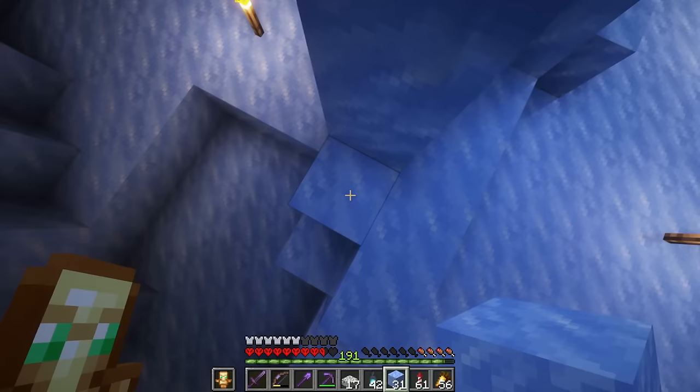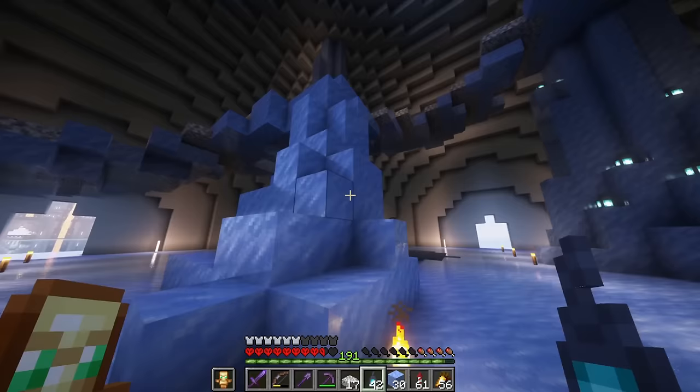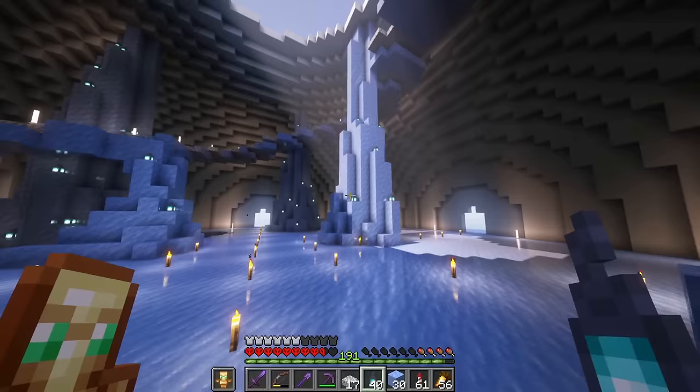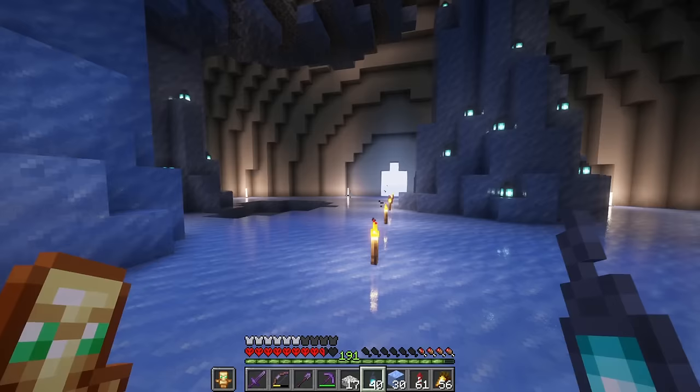This is actually awesome. I like this a lot. It's creating some unintentional caves and caverns. Gotta place more soul lanterns though, because all I'm doing is creating more spots for creepers to spawn. Soul lanterns obviously don't bring near as much light source as end rods out there and the torches right here, but they are really nice looking on the ice blocks.